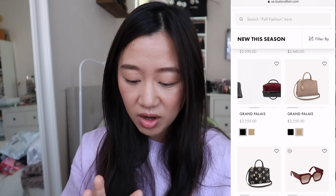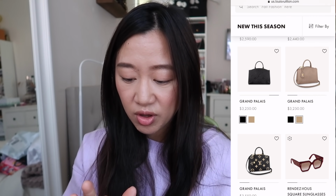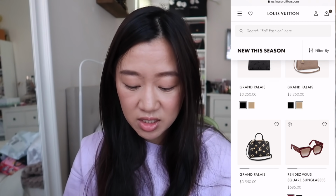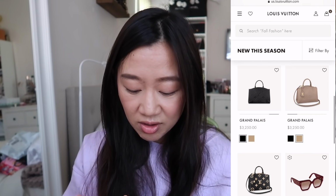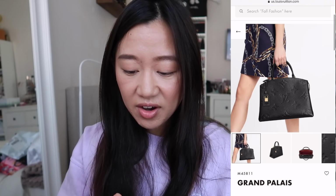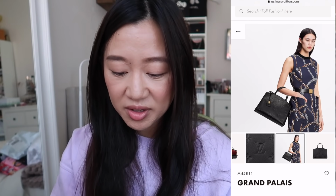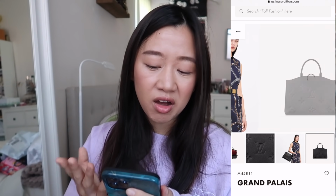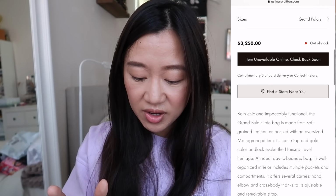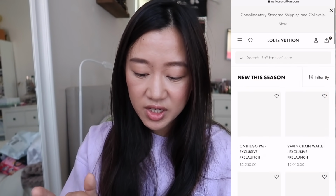So I've seen this bag before. I feel like it's a little too big. As you can see right here, the ones that are just regular color versus the two-tone color one is about $300 more expensive. I feel like this bag is just a little too big for someone like me. I don't wanna say Birkin vibes, but let's just say Birkin vibes, though obviously not Birkin vibes. This is like an LV version, but it is a very work bag, I feel. How much is this? Yeah, $32.50.